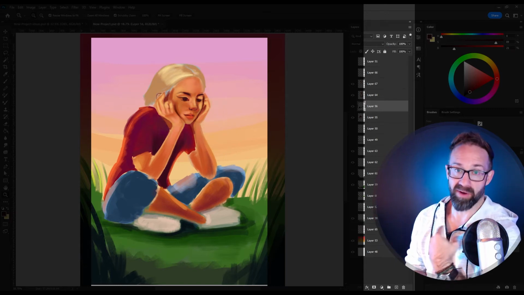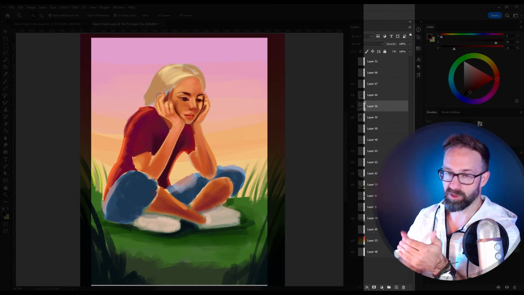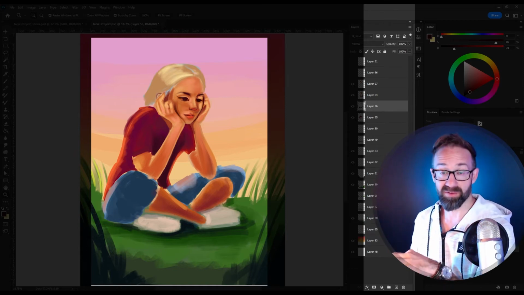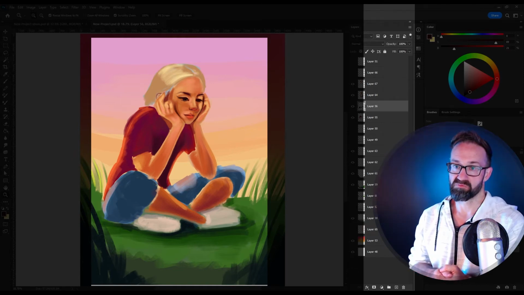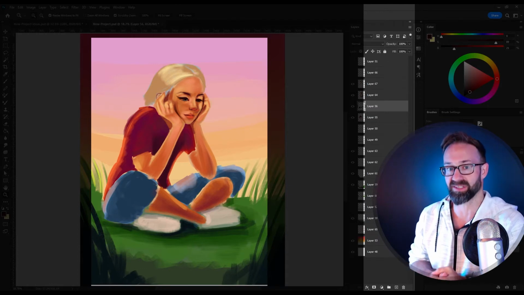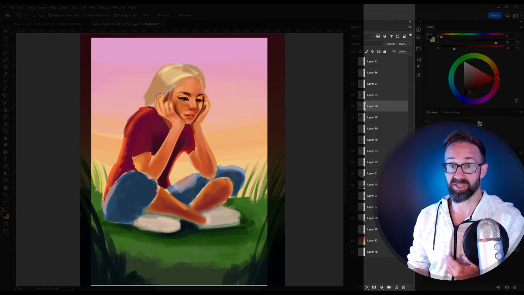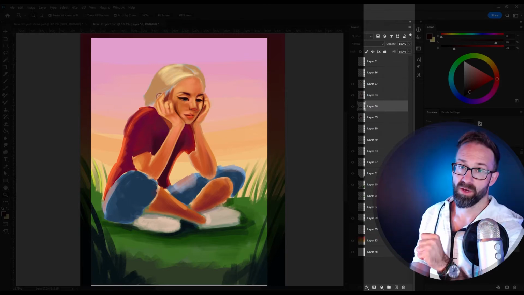The environment around her didn't offer any clues, no expression to her face, very neutral. I took her out of that environment, but I didn't improve on the environment. I didn't know who she was. I didn't know the story behind her. I didn't know what she was thinking. I didn't know what she was feeling when I was painting this. All of those questions, they have everything to do with storytelling.